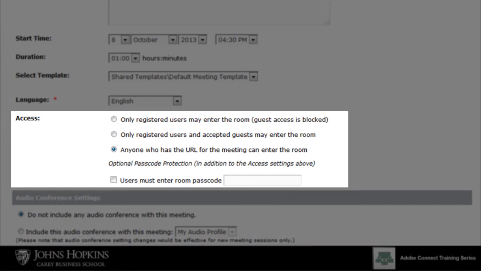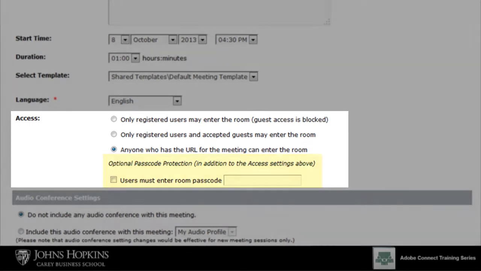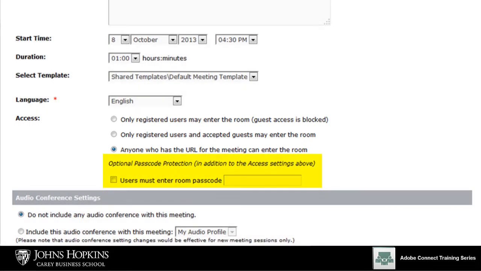You may choose to declare only certain users, blocking guests. You may choose to accept guests on a case-by-case basis, or you may permit anyone with the URL to enter the meeting room. There is also an option to require a passcode to enter your meeting. If you wish to invoke this option, simply check the box and enter the passcode you would like them to enter.